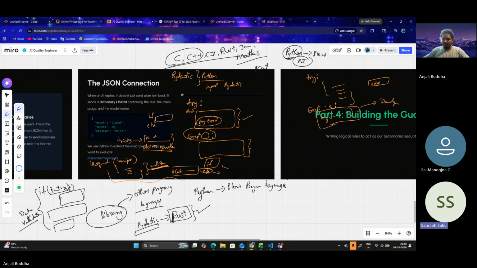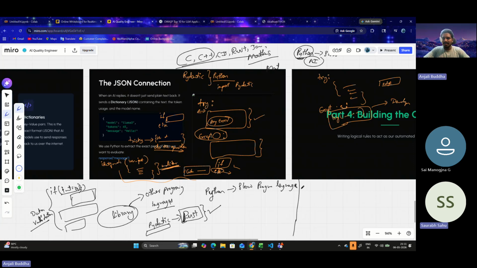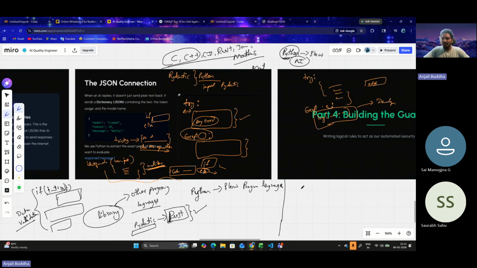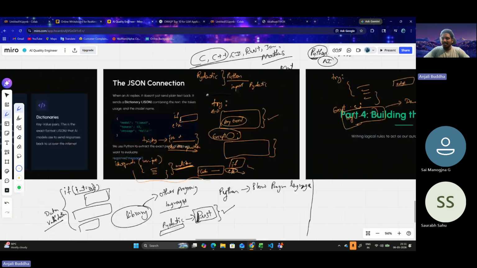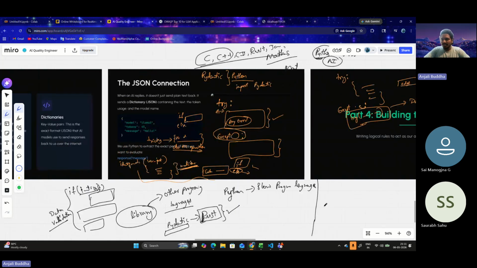I joined late. What is Pydantic? Did you get a chance to explore yesterday's class? No, I was fully occupied. Okay. So Pydantic is a Python library which allows us to validate the data at any point of time. It may be input data, or output data going out after the process happened. For all the data validation process, we can use Pydantic.